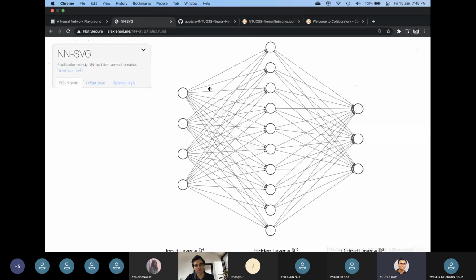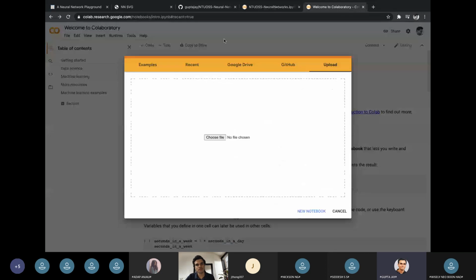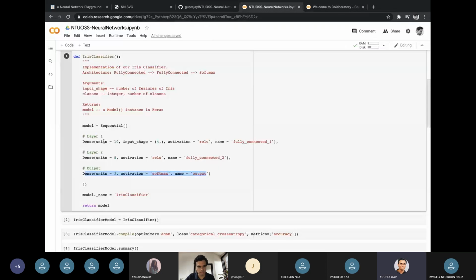As seen in the figure, we have the first layer as a dense layer with 10 units. Here the input shape is 4, meaning we have 4 features, and the activation function we are going to use is ReLU. The second layer is another dense layer of 8 units.